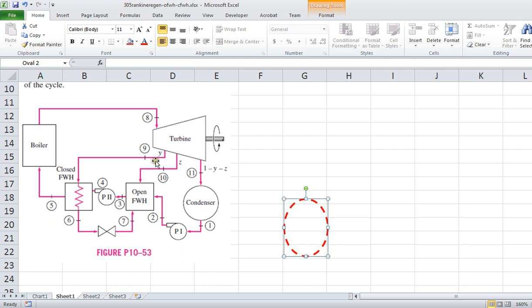Then we're going to extract just enough steam so that when we mix this together, 2 plus 7 plus 10, we come out again with saturated liquid at state 3. So states 1 and 3 are going to be saturated liquid. We have to know that in this case, but he did tell us explicitly that state 5 is not saturated liquid, but rather it is at a temperature 5 that is the same as the condensation temperature of the steam in the closed feed water heater.